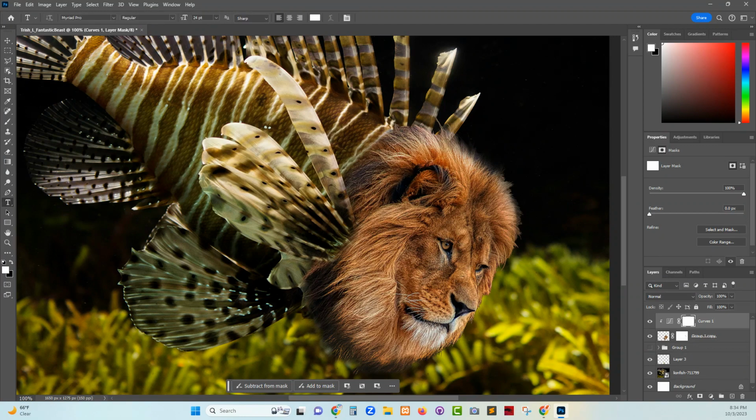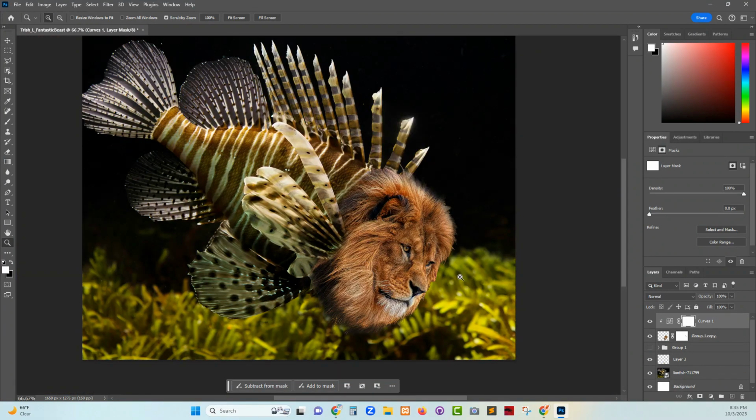All right. And that's pretty much going to be it for my demo right now. Here's my lionfish. It's not a great example, but I think it's not terrible. So let me know what you think. But this kind of gives you an idea of how you can go about cloning things, how you can go about using a clipping mask. Let me know if you have anything else you need to know.